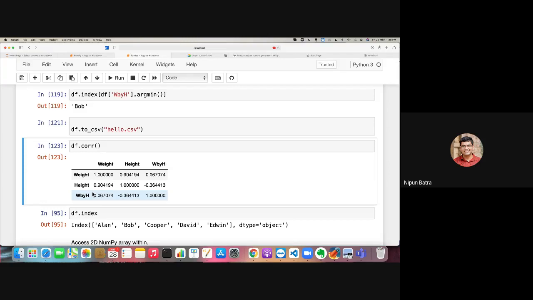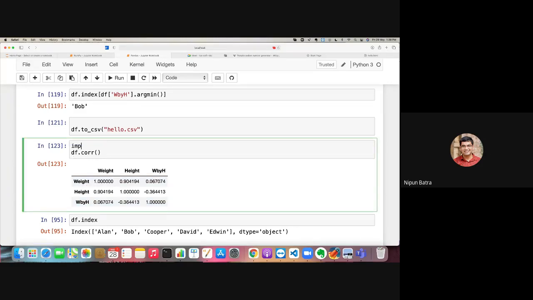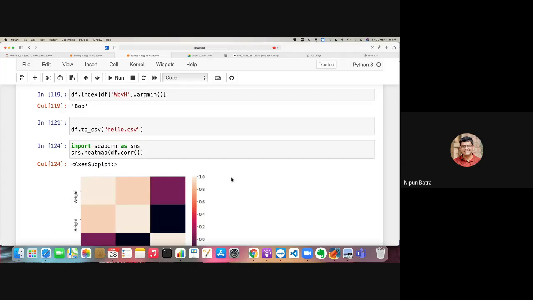You can also export this in terms of a matplotlib figure or Seaborn. Since someone was asking about Seaborn, I can quickly create a heat map out of this. Right.